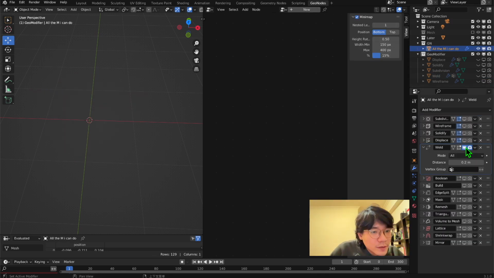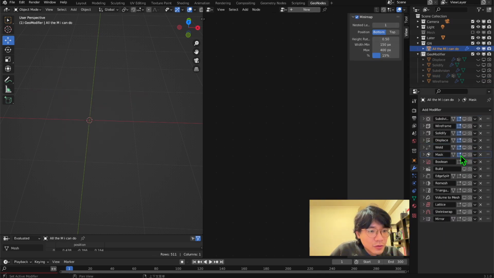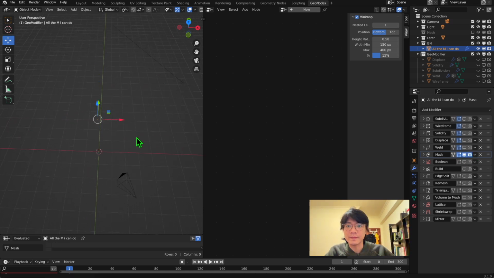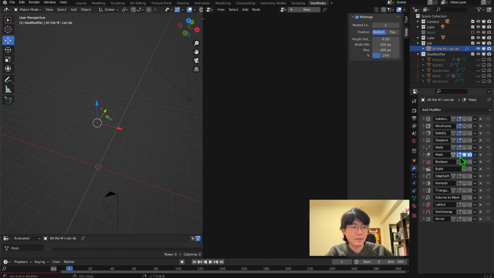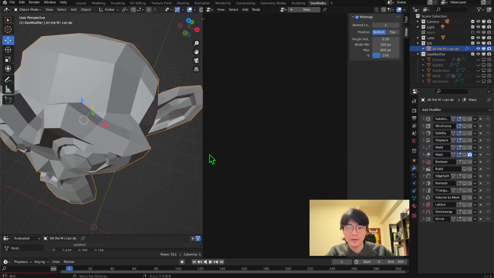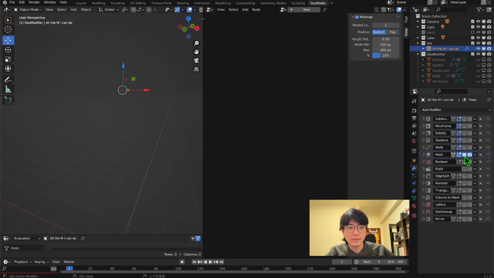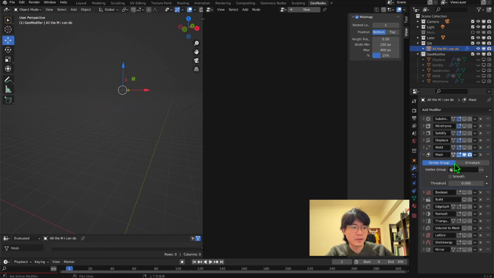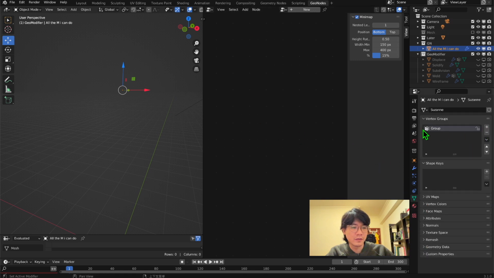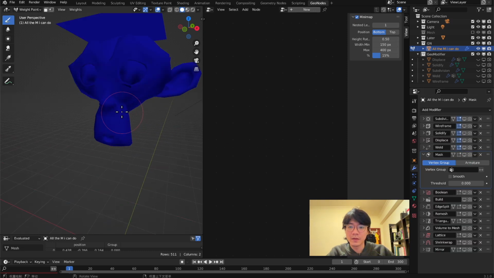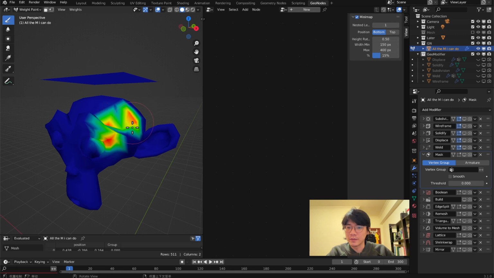Let's see. So now we can also use it like mask. So what's mask do? Mask will mask everything that is in the weight paint, but because this doesn't have the weight paint, it will mask everything. Let's make some weight paint here.